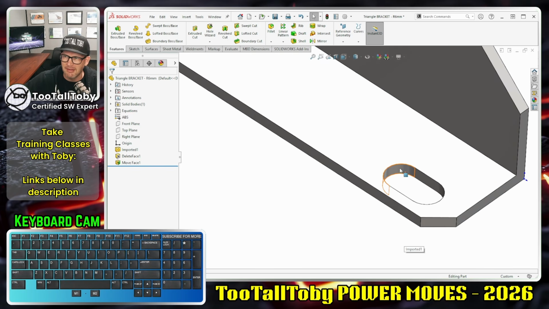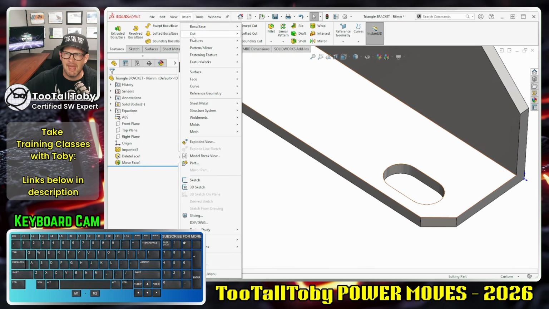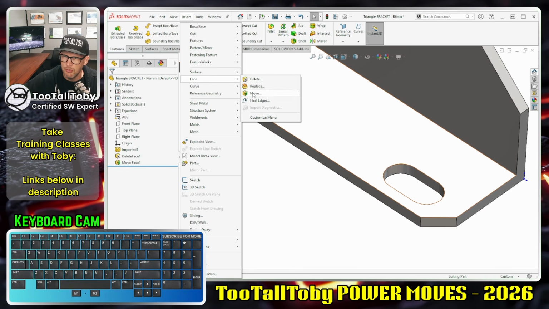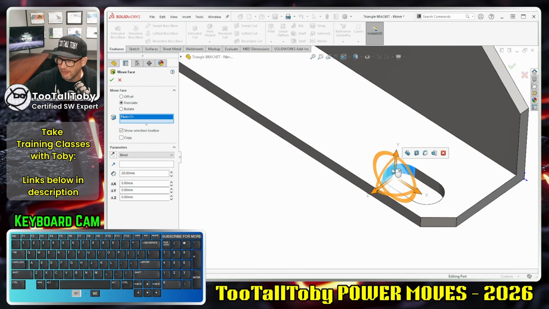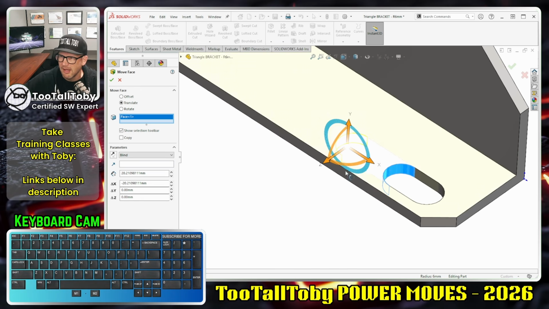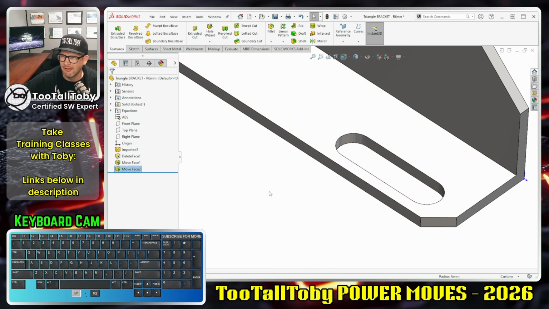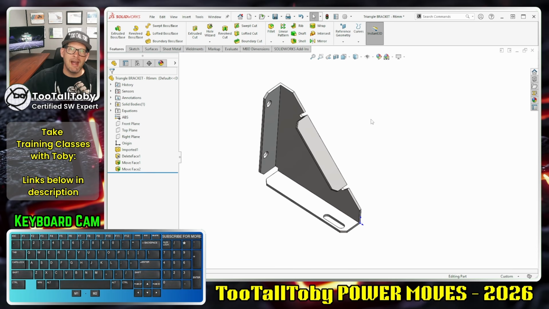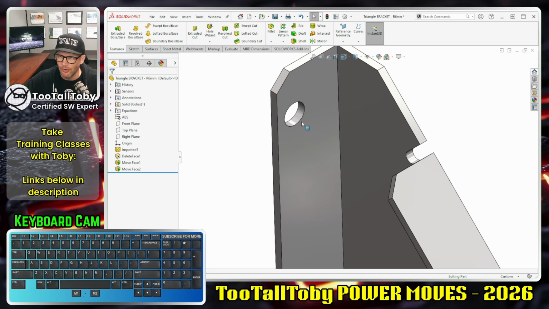What if we needed to make this slot a little bit longer? Same command, Insert Face Move. We could take this, not this face right here, we could drag this over, and you can see that that's going to let us make that slot a little bit longer on that end. So don't forget, anytime you've got a sheet metal model, or really any model that comes in as a STEP file, you're not stuck. You don't have to go through and patch this hole and recreate it.